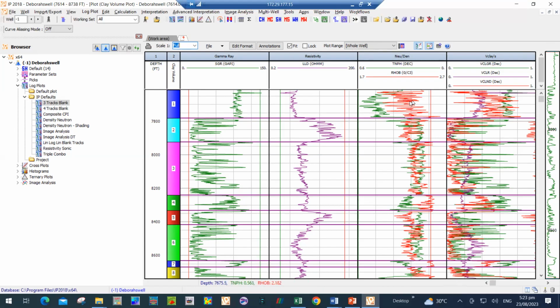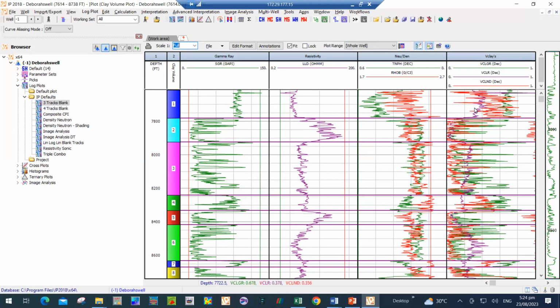Where the curves are to the right, we expect to see this is typical shale. We have shale here. So everybody completed that? All right.